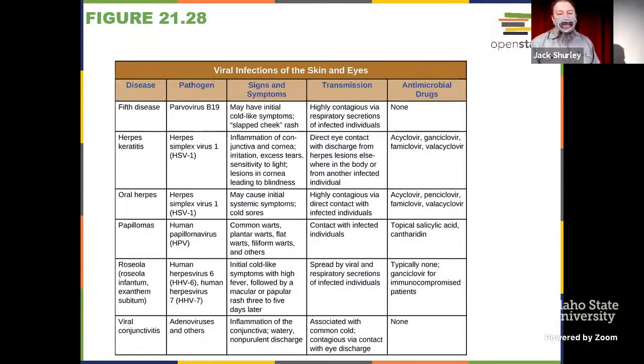Viral conjunctivitis, so different than the bacterial conjunctivitis, it's still impacting the eye. But in this case, instead of the purulent discharge, instead of the green or whitish discharge, the eye getting glued shut in the morning, this is different. This is a watery, non-purulent discharge. You don't think about the eye being glued shut in the morning. It's different, all right? Very runny, watery eyes, definitely a different appearance and manifestation than the bacterial conjunctivitis. Oftentimes associated with the common cold. And you see this occurring, watery eyes, right? So it is contagious, and contact with eye discharge can set the stage to be readily transmitted to somebody else.